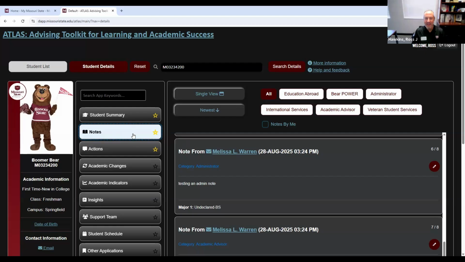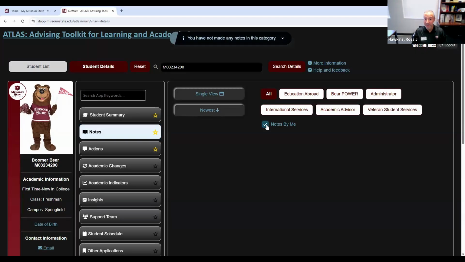Notes, this tab here, will pull up all notes that have been entered for the student. If you're just wanting to review notes made by yourself, you can click on this and it will only pull up notes made by you. So for Boomer, I have not entered any notes, which is why you do not see any notes being displayed.